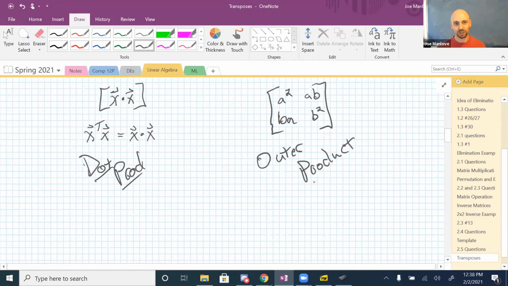This will have less occasion to use, but it does exist. And again, you could do this with two vectors that were different. They don't have to be the same vector. Questions on those two?